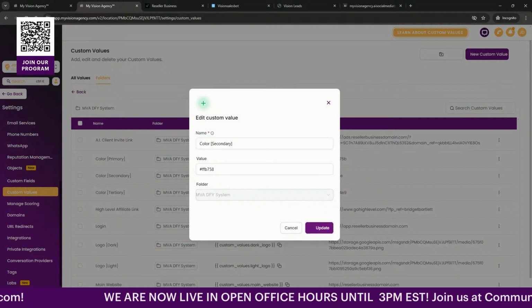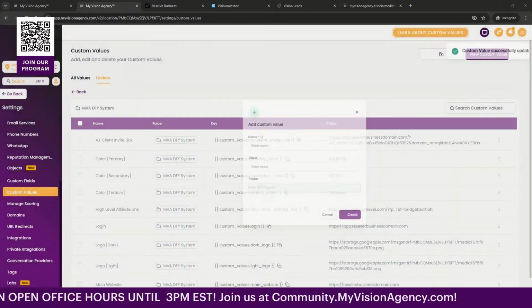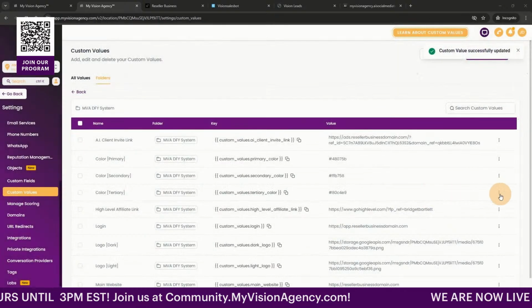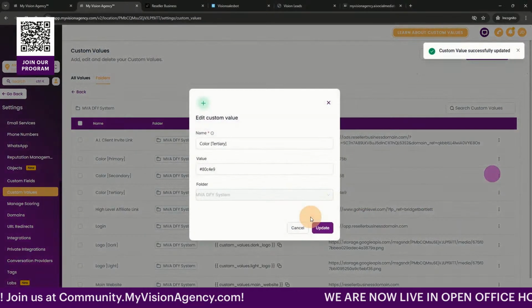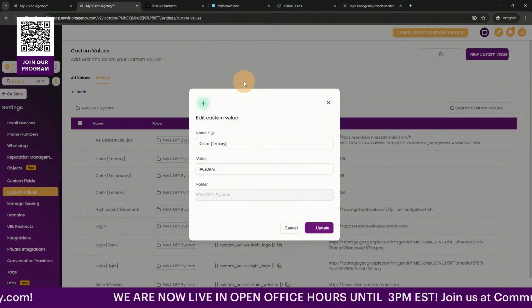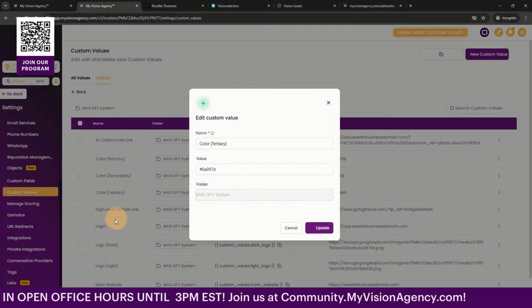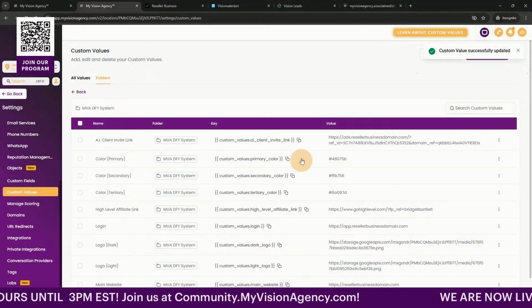If I wanted to, of course, update the logo, I certainly could do that. But just to save time, I'm going to show you the colors because you will definitely see the magic that happens and why High Level is so good with duplication. If I wanted to change the logos, you'll see here that it's attached to a custom value. I would just change the link.